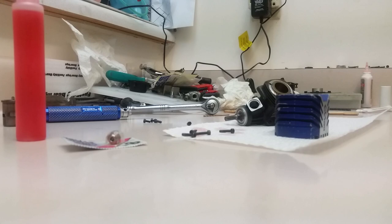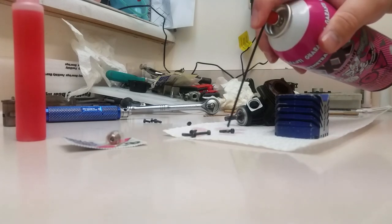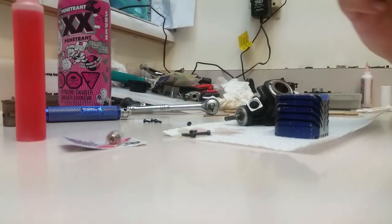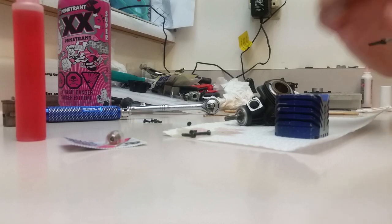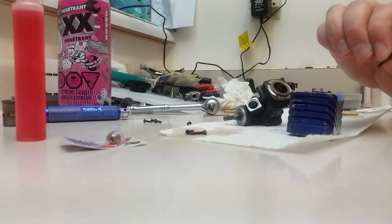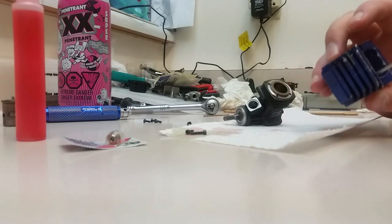which is perfect for this engine. Hit your screws with a little bit of oil before you put them back in, because you are going steel into aluminum. You don't have to, like I said, but it's just better that you do rather than not.